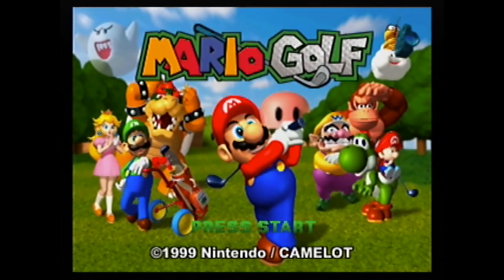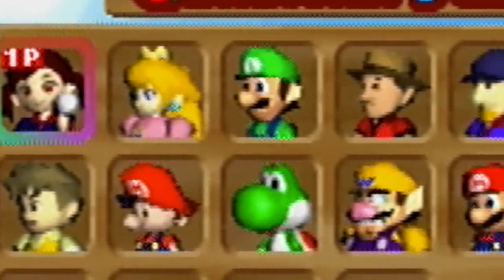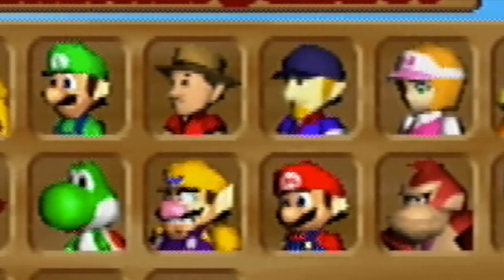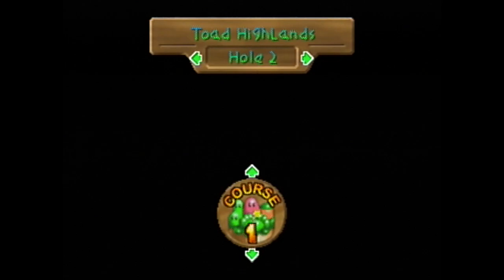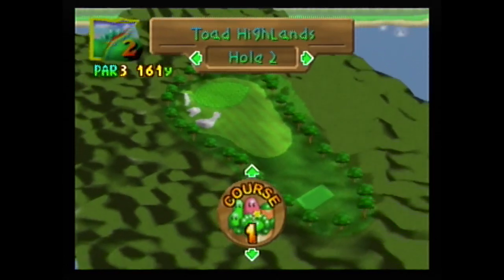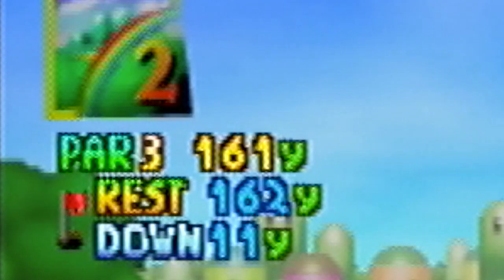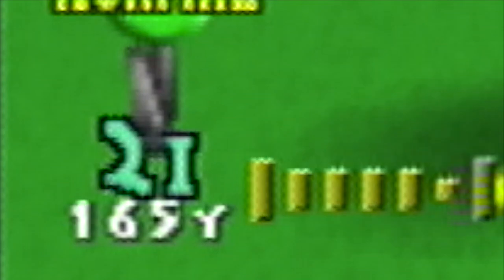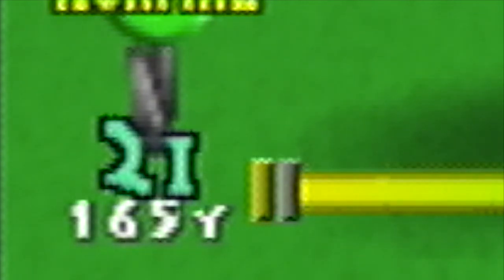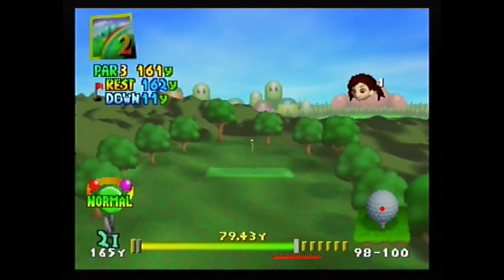We're going to move through all of the characters for a nice variety of footage until we have to use the heaviest hitters for the longest holes. First on our list is hole 2 on Toad Highlands, a 161-yard par 3 with the hole resting 11 yards below where we're standing. Plum's 2-iron looks like the best club for the job, with a max capacity of 165 yards, not considering any course factors like terrain or wind.